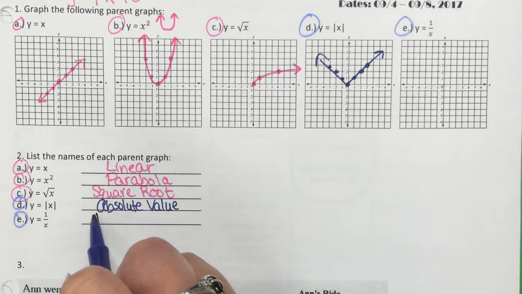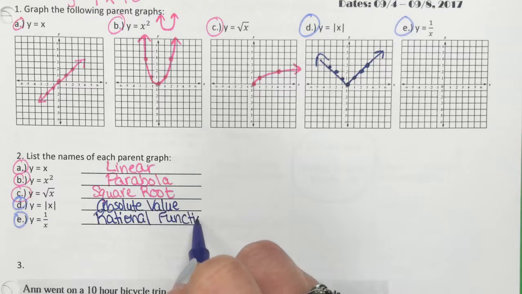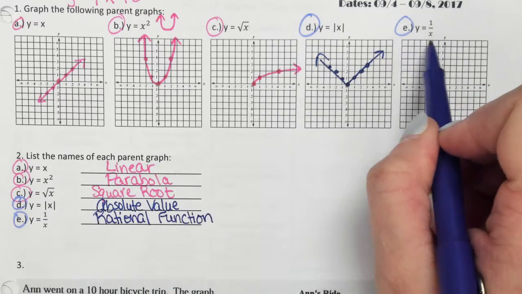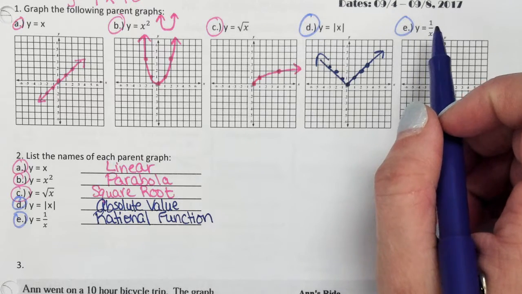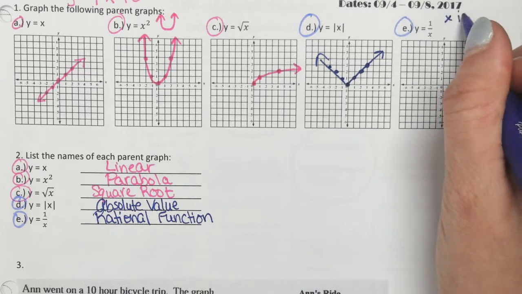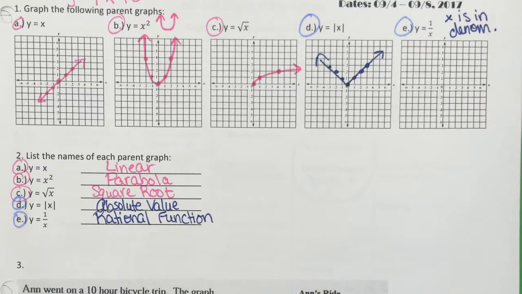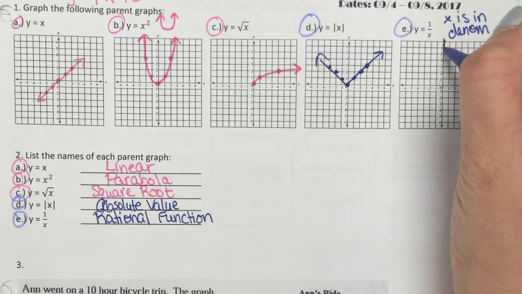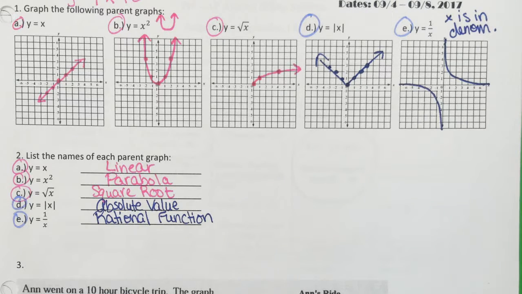Last one. Part E. What do you notice about part E? What's it look like? The equation. What's funky about it? It's a fraction. Where is the X? There you go. X is in the denominator. Y'all okay with that? There's not really any points that you can put on there because they're all decimals. I mean, there are points, but they're all decimals. So you're just going to kind of draw this picture. Looks kind of funky looking, okay? You're all good with that?